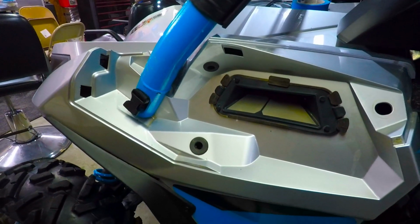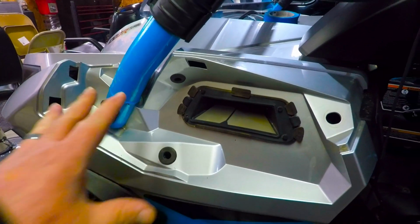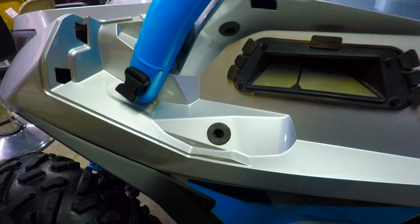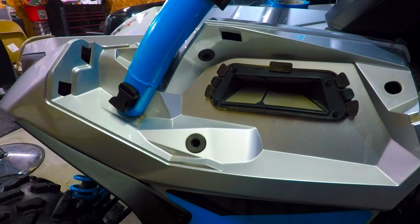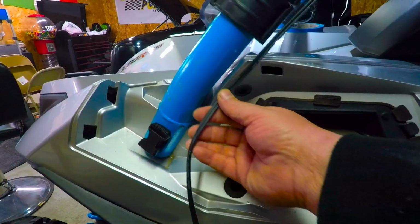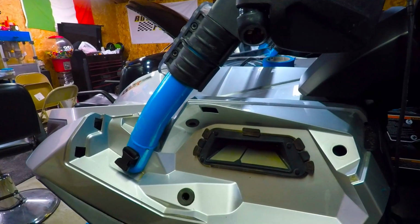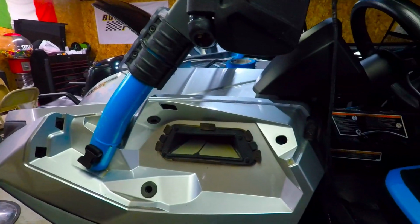So it's just a little bit of overkill, but aesthetically, it looks factory in my opinion. And you've got another grommet right here, and other than being a little bit smaller, if I wouldn't have told you that I did that, I would imagine 99% of you wouldn't have known. So that was kind of what I was going for. And then the wire is going to come down, bend around, go through there, and then I've got to route it over, and it's going to come to the dashboard, and that's where I'll make my connection. Now, like I said, I'm going to be running relays.